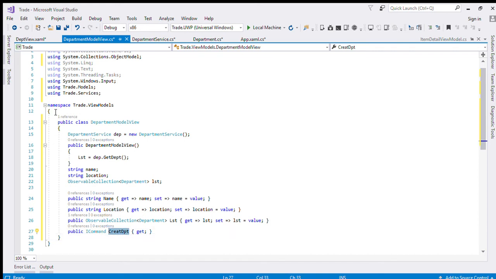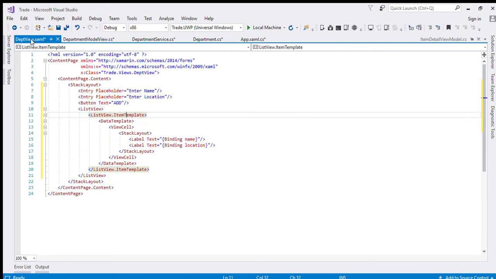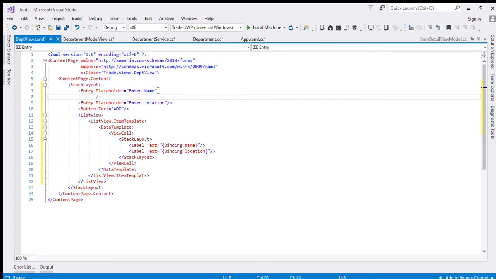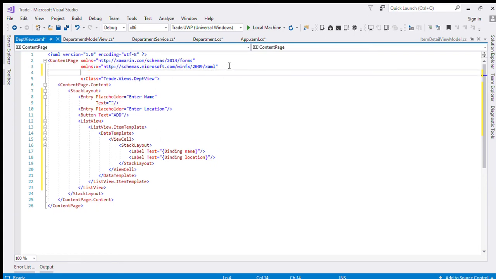So if we go to the view, we need to do the binding. Before we do the binding, I need to declare a variable for the binding. In this case I can call it vm equal to the class.